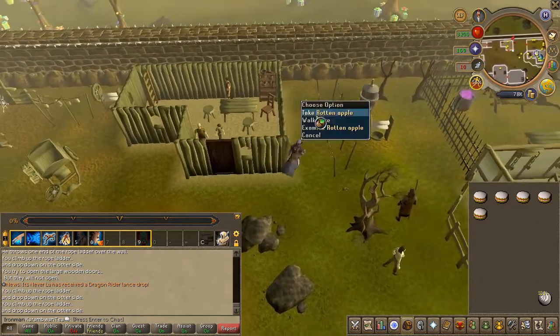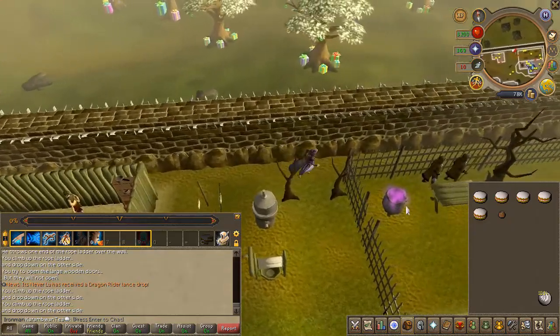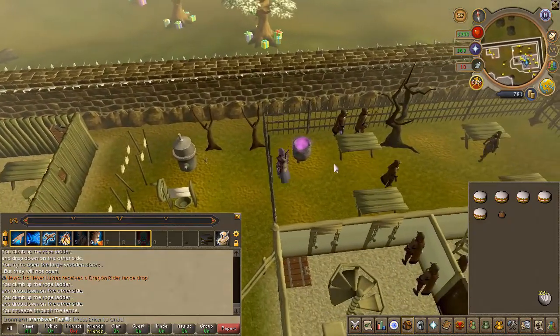Outside, you'll see a rotten apple. Pick it off the floor. Then squeeze through the near fence and use the apple on the cauldron.